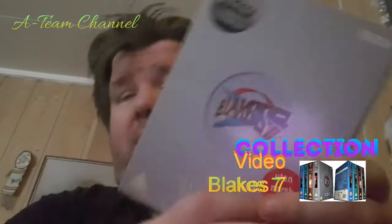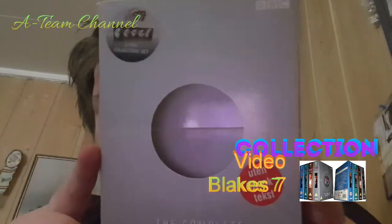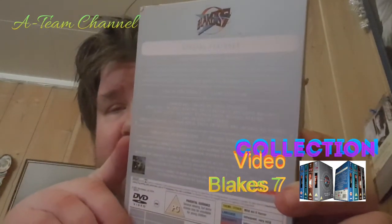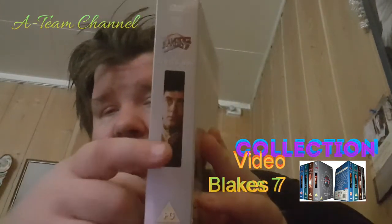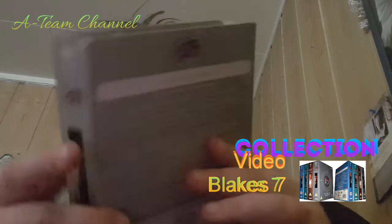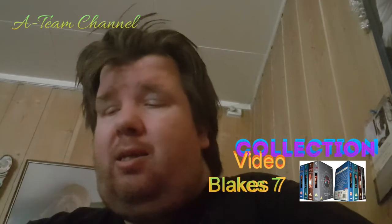I'm going to show you. This is the slipcover. So this is the front of the slipcover. This is the back with lots of bonus materials. And this is the characters, Blake, that the show is based on. And this is the other spine.